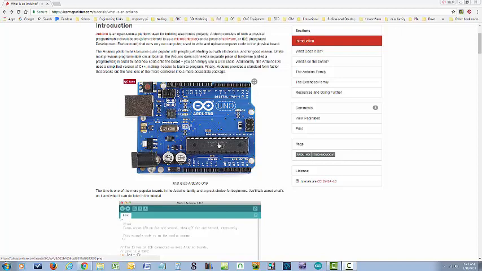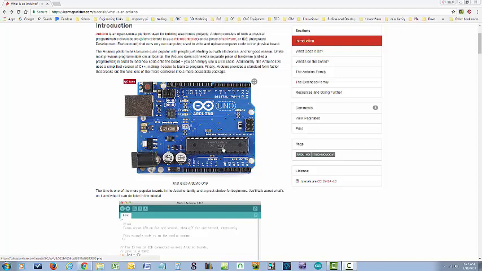A sketch is just a text file that contains formatted syntax, and syntax is the language that the microcontroller understands. So we will be going over and creating a simple introductory sketch to get you going.